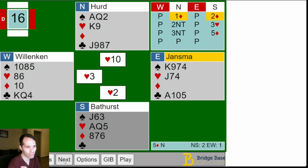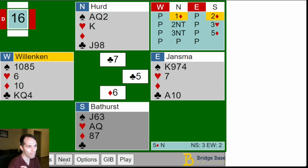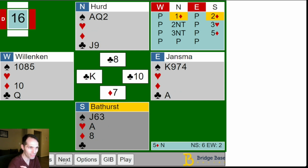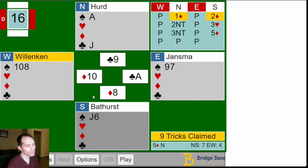Now, in this case, he looks a little silly. The jack of hearts is offside, but it's imps, no real harm. He proceeds to ruff a club, play heart to the king, ruff a club, cash a heart, take a spade finesse, but with the king of spades offside, he just ends up with 9 tricks and 2 down. So, not a great match point result, but this may not have been his line of play at match points, and regardless, at imps, 1 down versus 2 down is not a huge deal.